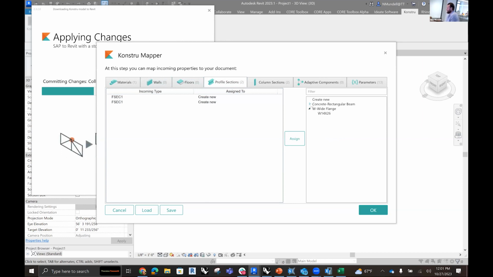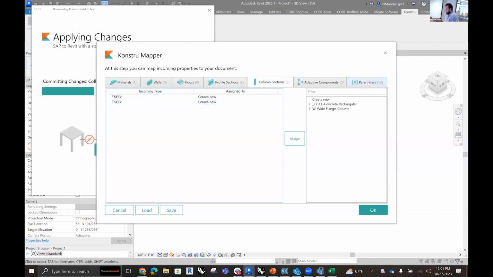Again, this list here is going to show you only those objects that are loaded into Revit currently. If, for example, this was a very limited set, I could stop the Konstru transaction. I could go back to Revit. I could load in a bunch of families and then rerun it. And I may get much better results here in terms of what's available for me to use, or even the mapping, right? If you load in the whole HSS and W libraries, then you're pretty likely to find a match because the names are going to be very similar there.